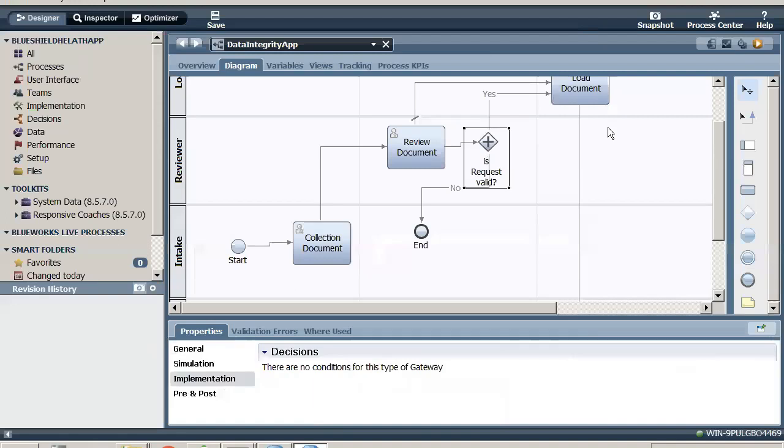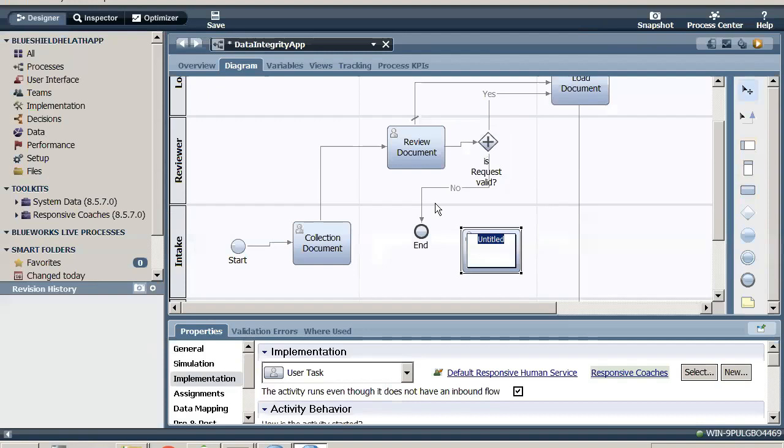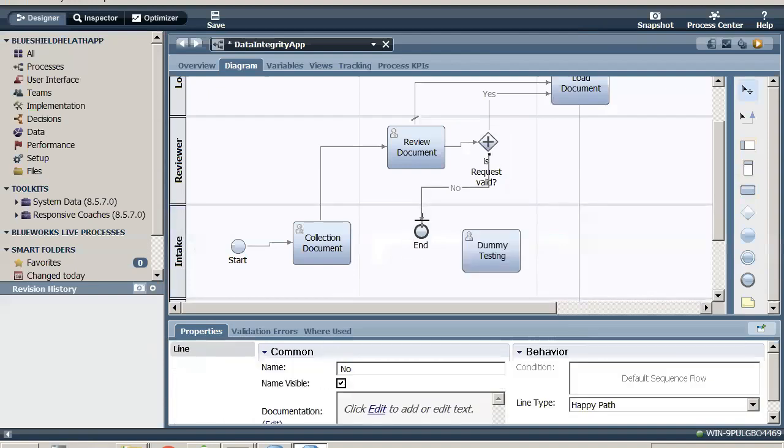If you want to test the parallel gateway, because anyway here it is going to end, I will not be able to see whether two tasks are getting created or not. So what I'm going to do is put another activity so I can understand the task is assigned to two people. I just give some name as dummy testing activity, and in place of no, put it over here.